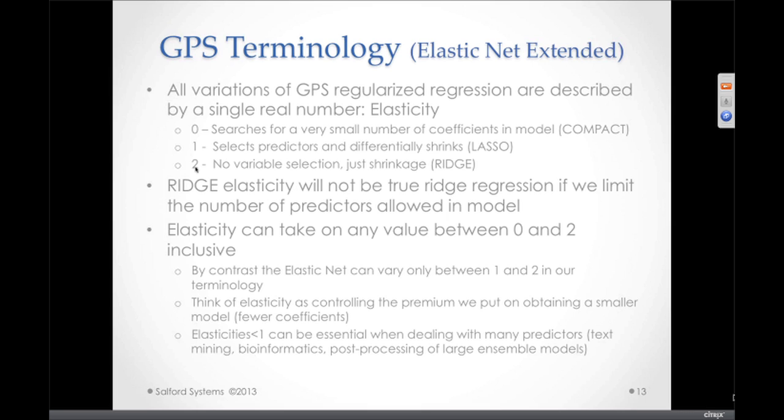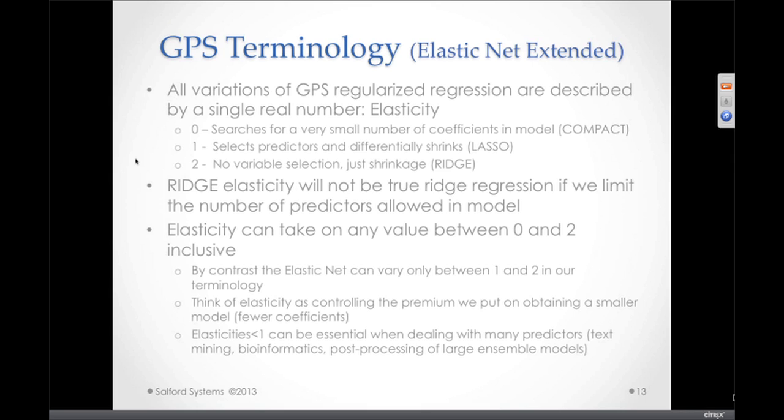In the literature, in Jerry Friedman's articles, you will see he does relate this to the concept of best subsets regression. The idea is the only thing we care about is the number of variables in the model, in terms of that's how we measure its complexity. We do not care about the size of the coefficients. In ridge, we care a lot about the size of the coefficients, and in lasso as well.